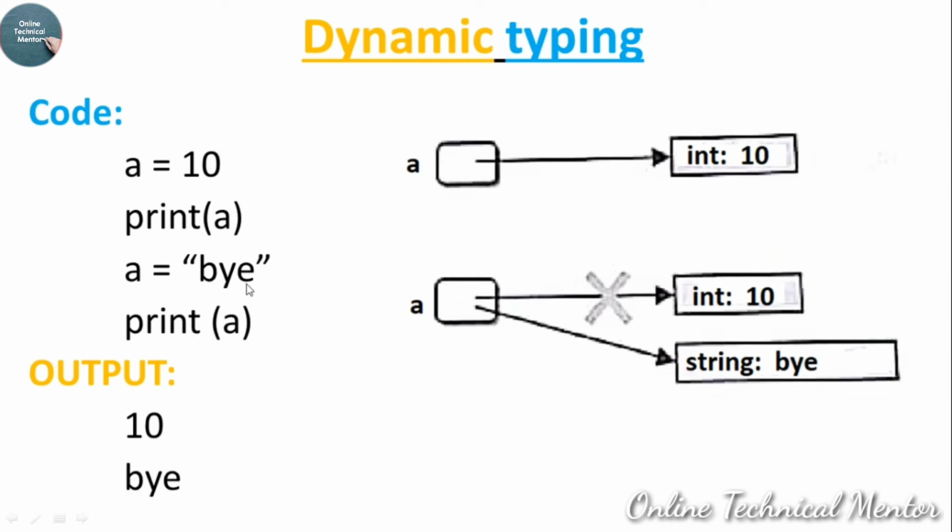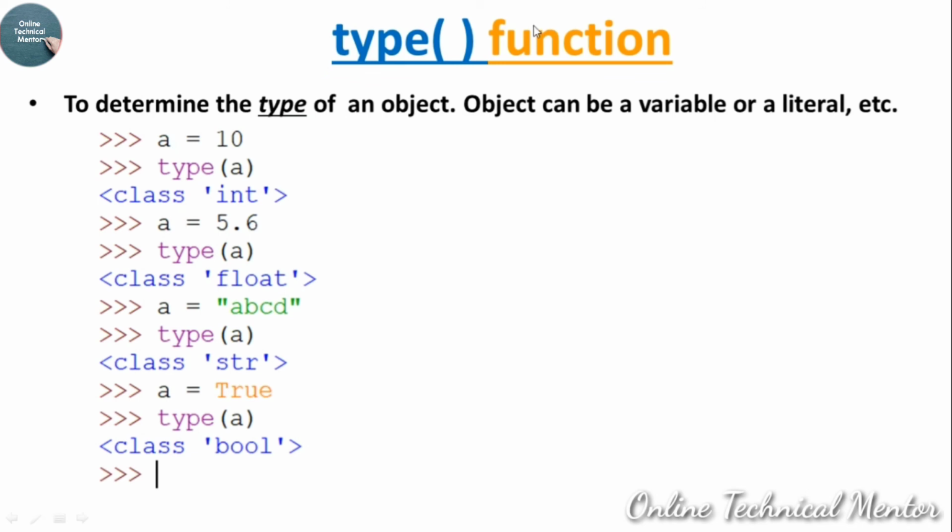Now, how to see the type of a variable? There is a function in Python, the type function. When you assign some value to a variable, say a = 10, and you write type(a), you will get that it is an integer type of class. It will give an output like this. When you write a = 5.6, a decimal fraction will be treated as float, or double, in the case of Python. So you will get class float when you type a.